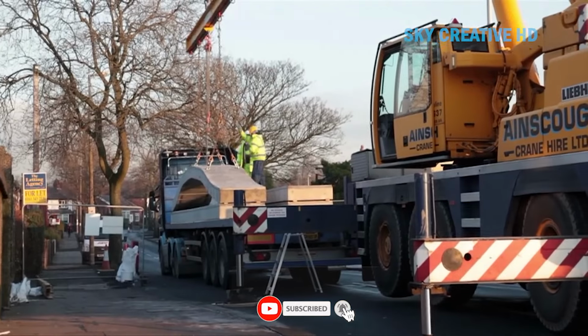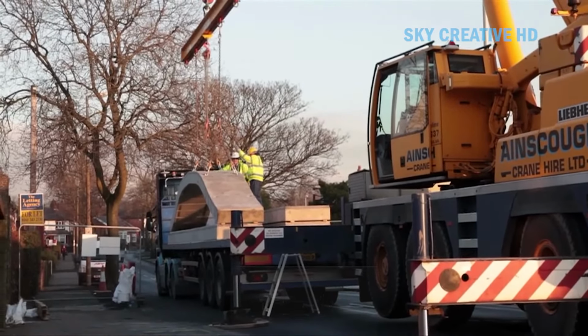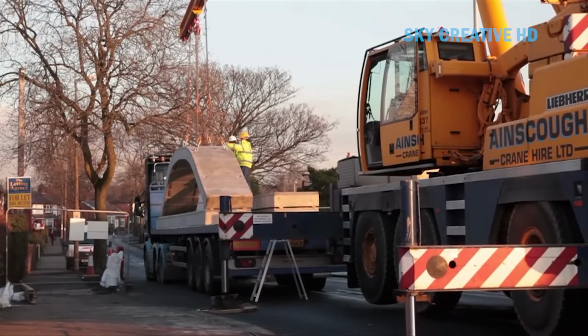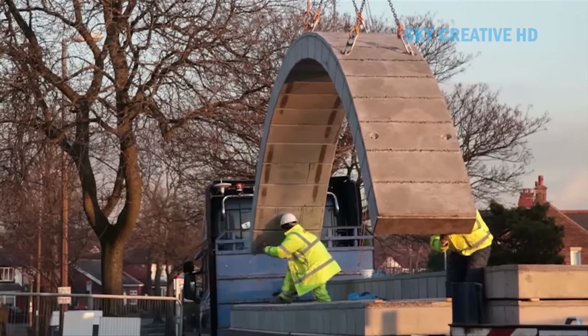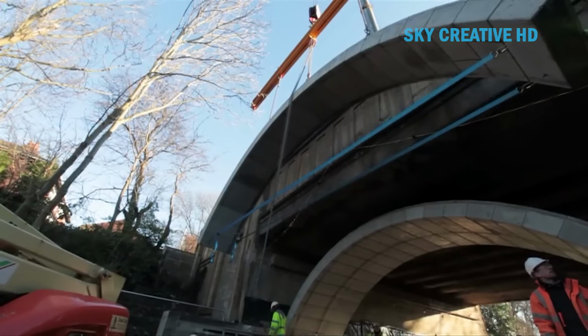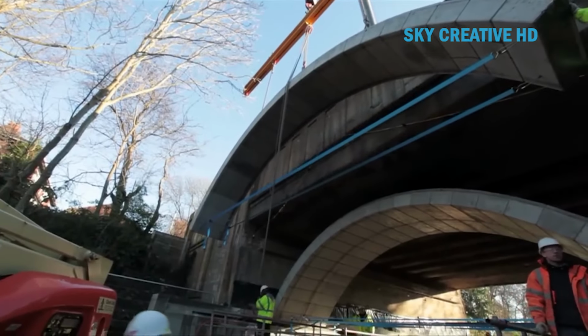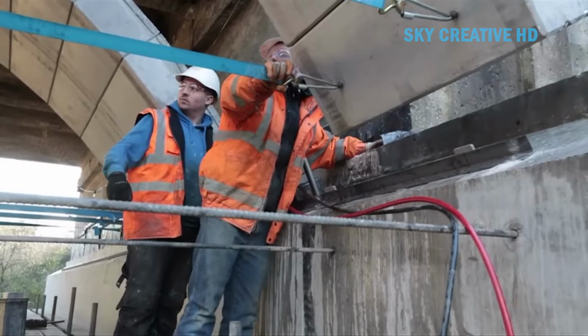The Macrete FlexiArch System is a unique flat pack precast concrete design that replicates the principles of the masonry arch bridge. The site is prepared for installation. This includes clearing the site, leveling the ground, and preparing the subgrade in accordance with the project specifications. Cast-in-place or precast footings are installed on both sides.